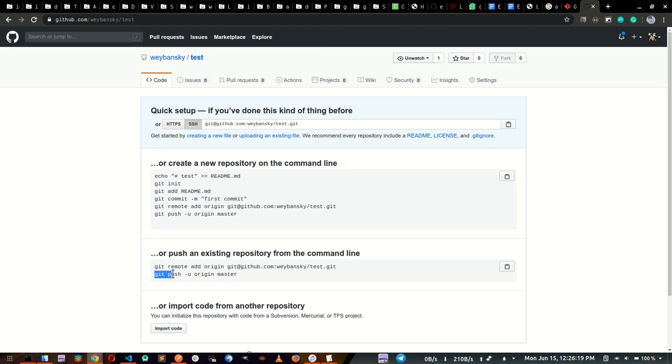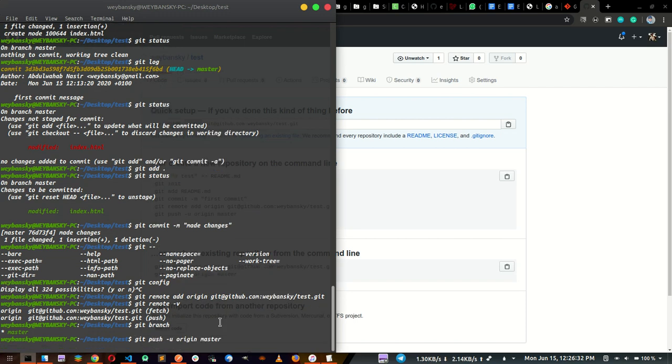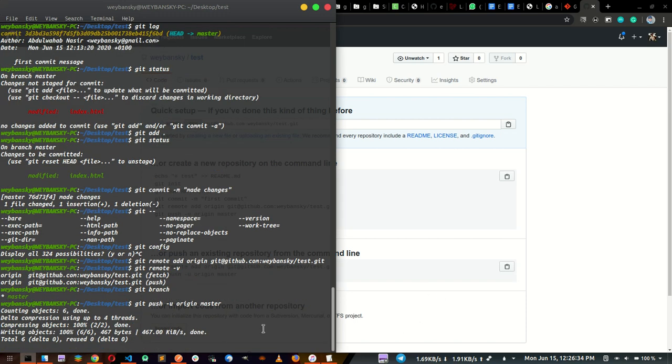You really only need to run git push. But if we create a new branch, you need to run the same command with the name of the branch that you have pushed, so that it can push to that same branch that is online. So for this, we're going to be running this too. When it is done, I'm going to show you what happens.